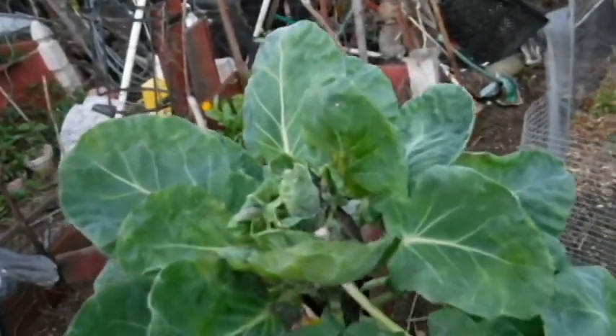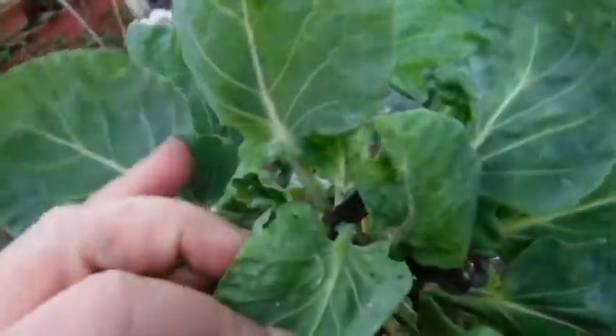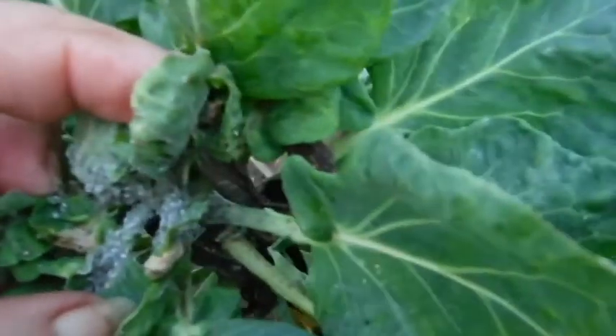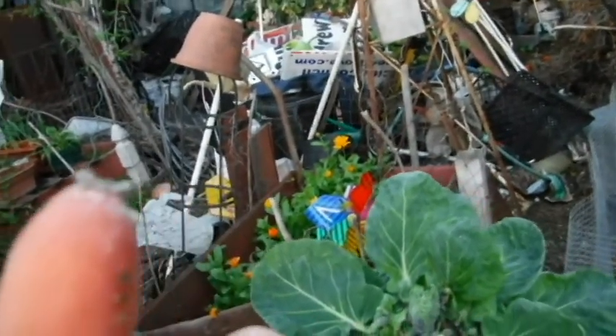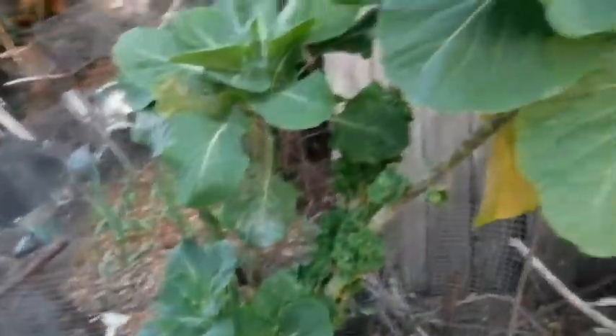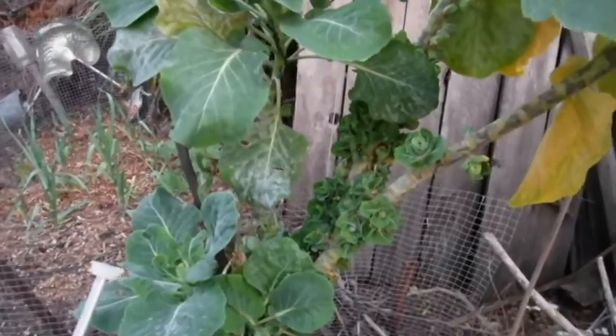I would say the banana peel did the trick. So if anybody has an aphid problem — oh, there's some more. Are they dead? They're dead. After they died, I sprayed them off with a hose, then came back with a paint brush and knocked the bigger clusters off that I couldn't get with the hose. Can you imagine if I actually had Brussels sprouts? I'd have quite a harvest there.